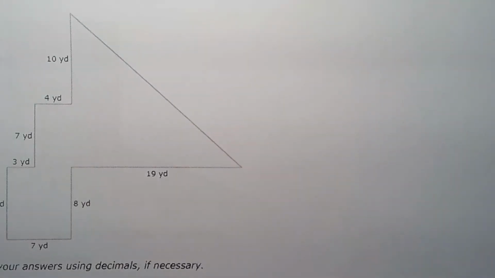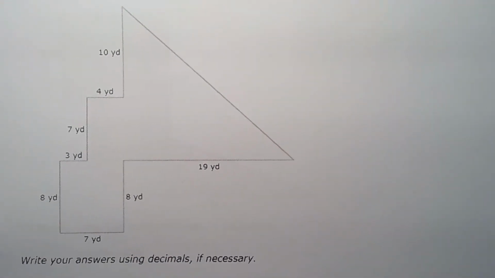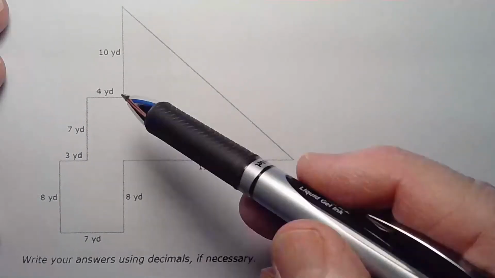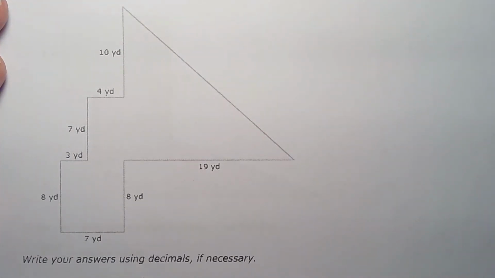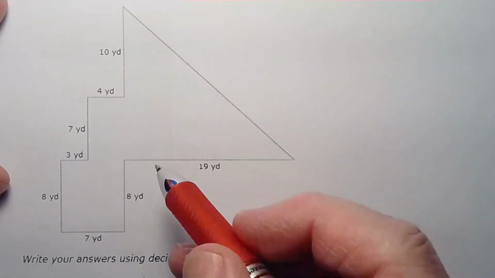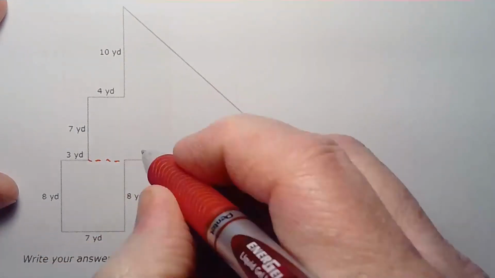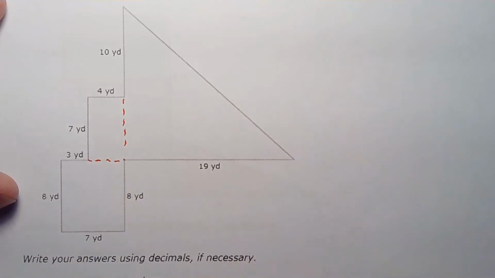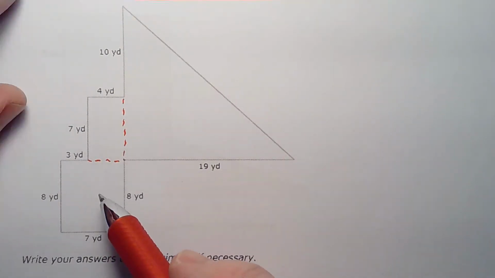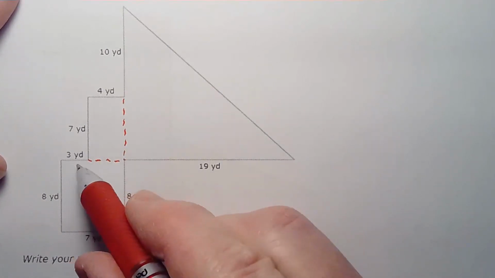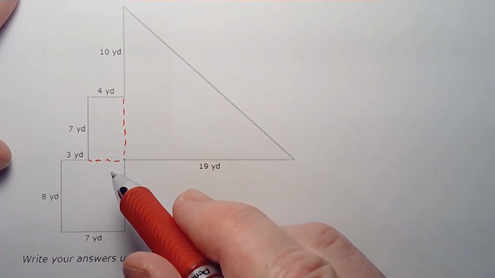Okay, let's look at the next one. This one is a little more complicated because now we've got something that's part of a triangle. Now we're going to be creative again. Let's break it into pieces. The way we could break this into pieces is we would just extend over like this. So suddenly I've got something that looks pretty nice. I've got a right triangle here. I've got a rectangle. Now, this is where we have to start being more and more careful, because when we do this, we've got to figure out what the dimensions are of these little sub pieces.